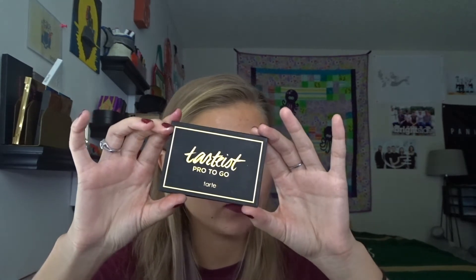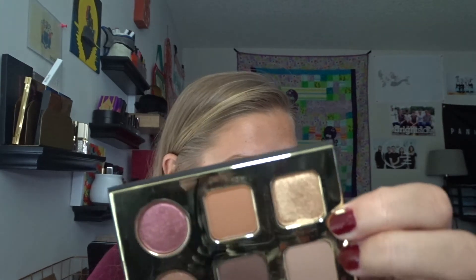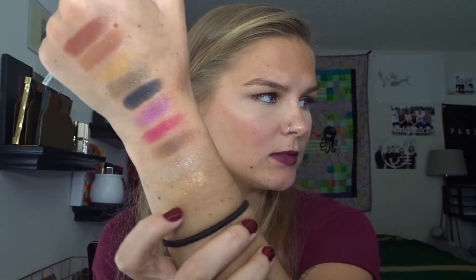The last color that I chose is gold, and the gold shadow is coming out of my Tarte Pro to Go palette. The shade that I chose is Hype, this one right here. I love these little palettes because you can just take them when you travel — they're so small and you can get a whole eye look out of all of the shadows. Here's another look at that, and there's the swatch right there.